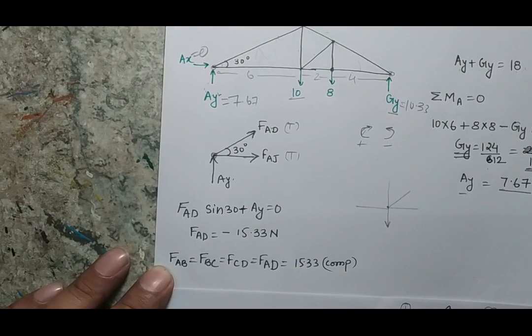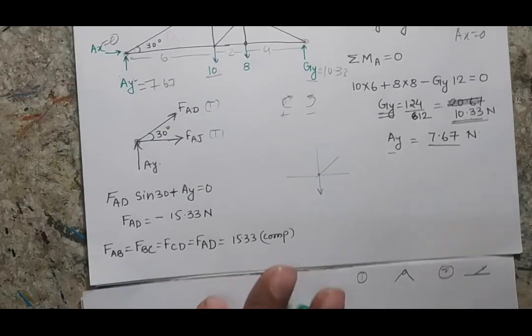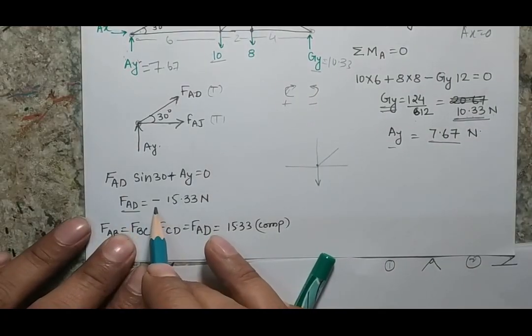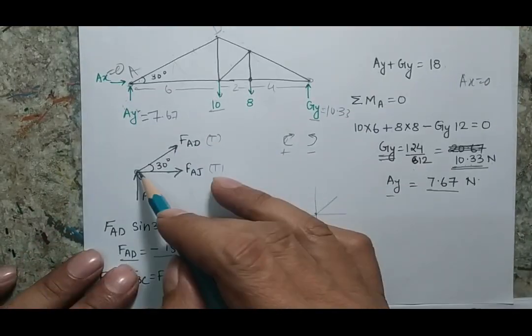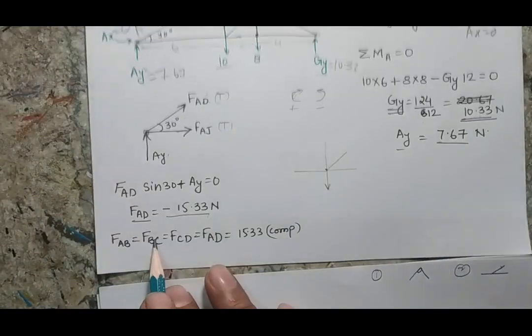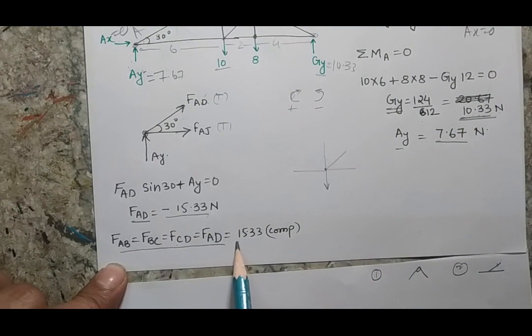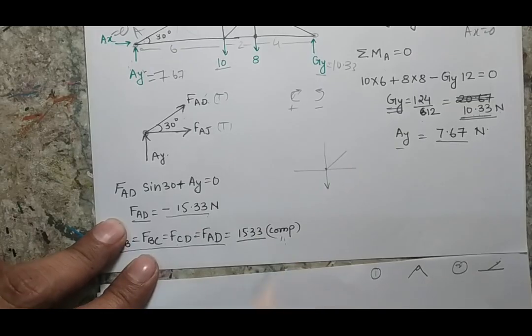However, at this point I don't know if my answer will be negative. If so, I have to change the direction, which we have already seen in our previous video. So now I solve this joint, and I get that force AD is coming out minus 15.33. Basically AD is this A and D. So this AD is coming out minus 15.33, and I know that AD is equal to AB, BC, CD. All are collinear members, and the force for all the members will be 15.33, but I have removed the negative sign and I am saying the nature of the force will be compressive.